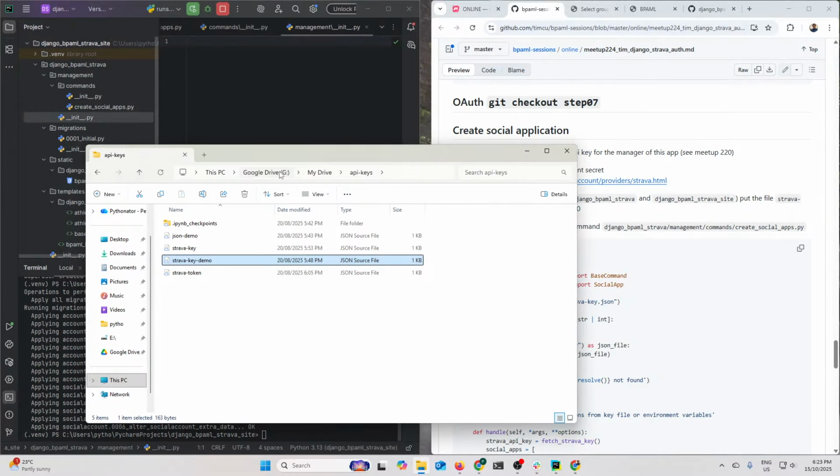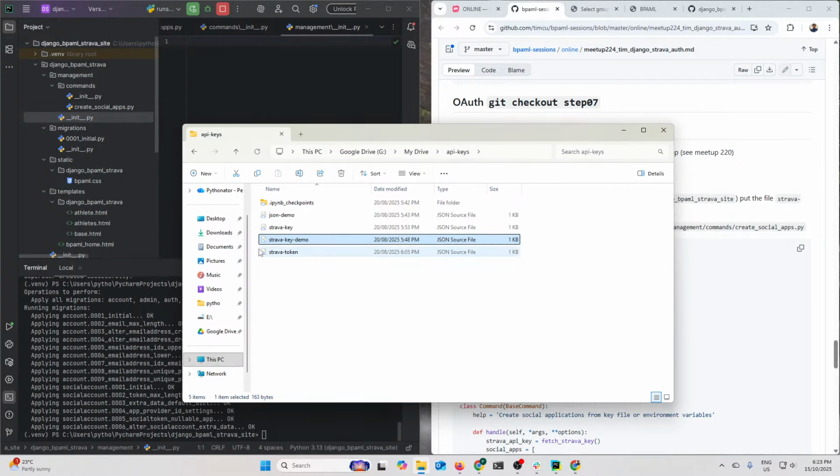In meetup 220, it stored it in a folder called API keys in our Google Drive. So I've got it here. I'm just going to drag it into this folder here. Move, it's going to move it. I want to copy it. Let's see, alt, move, let's move it.